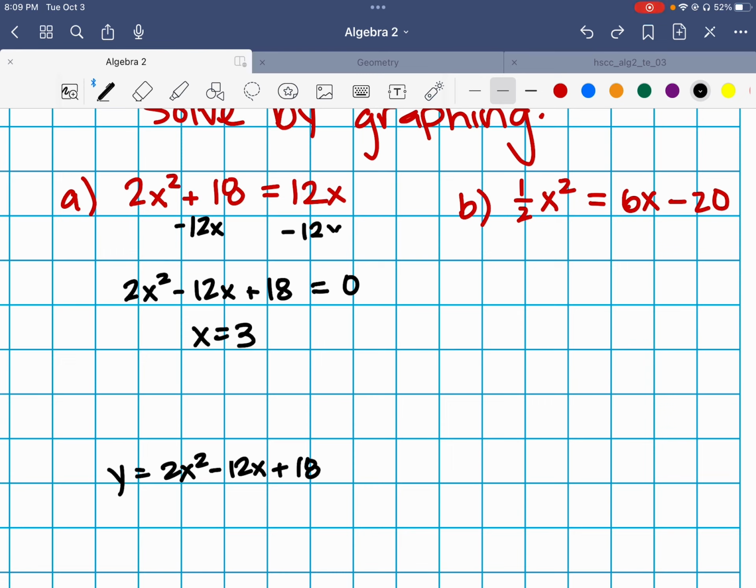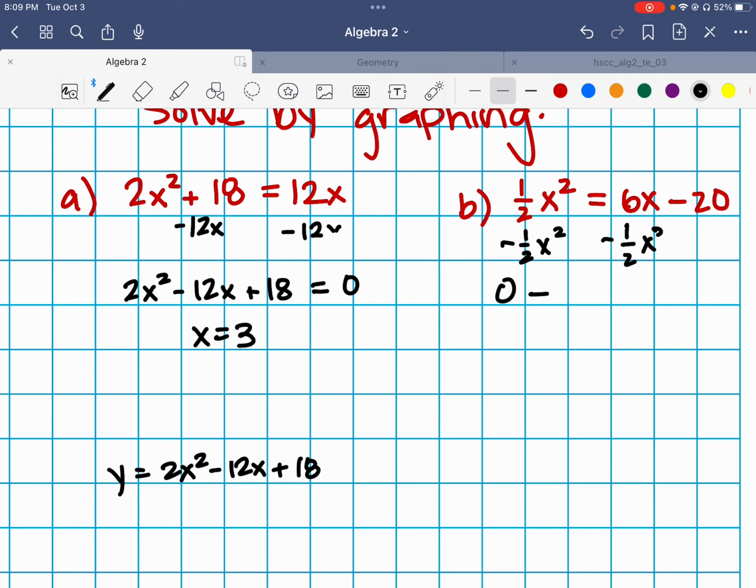All right, let's get back to the topic at hand. What we're trying to do is solve these equations using the graphing technique. What you really want to do is just set it to 0 and then find where it crosses the x-axis. If you want to get fancy, like I said in the last problem, you can. All right, this problem here, we're going to take away 1/2 x squared from both sides of the equation. That way we can get it equal to 0.